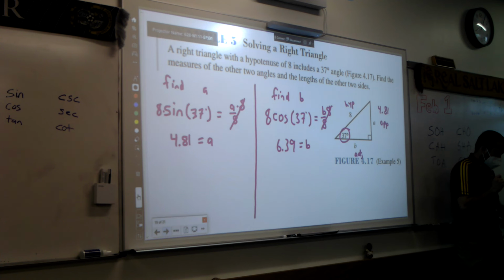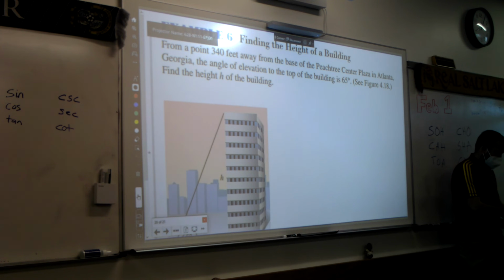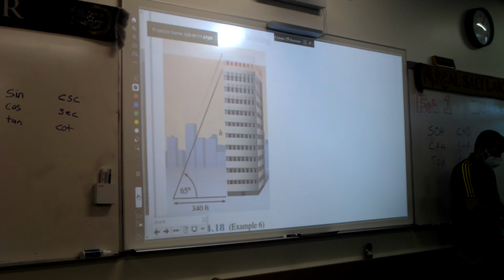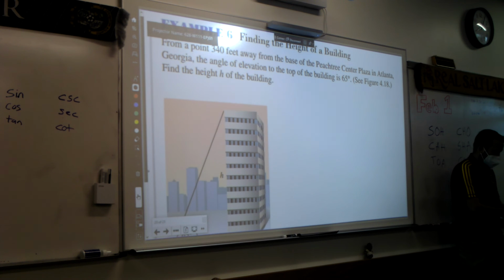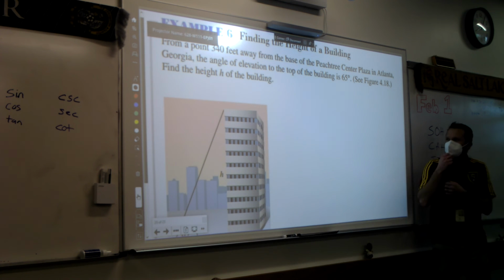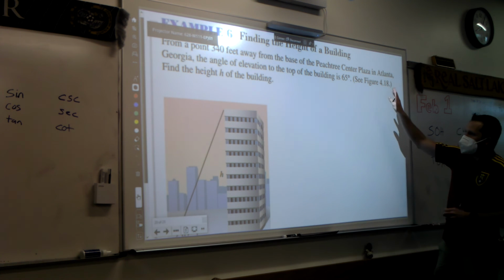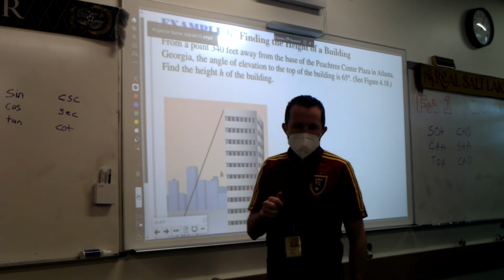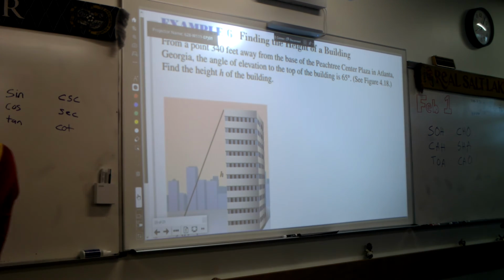Then the last one, we're going to do just the same thing we've been doing, but now we're going to put a picture to it, which you're going to get more practice with as well, so make sure you understand this. What I want you to do is read through it, highlight any key information, and then use a picture, label that information there, and try to solve it. I'll give you about 2 minutes here.